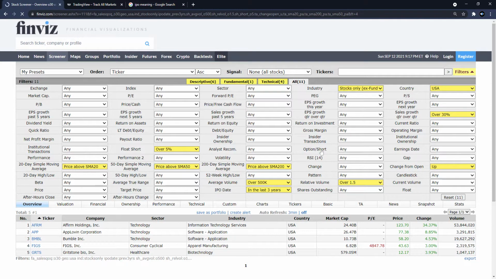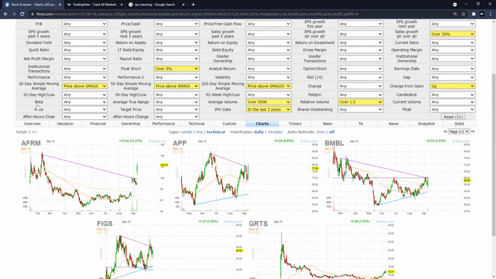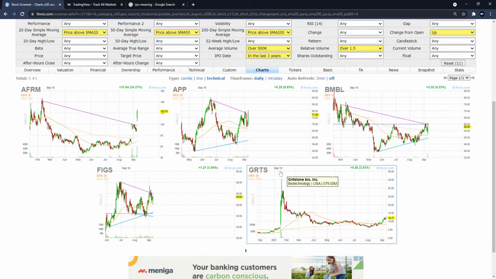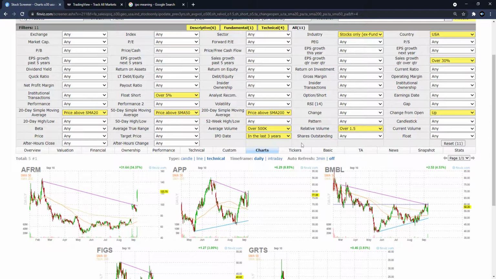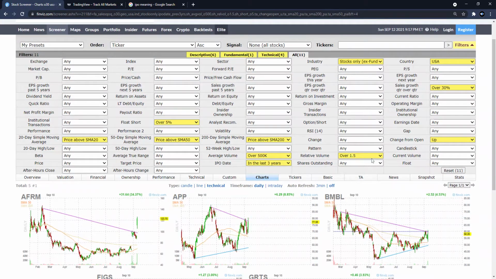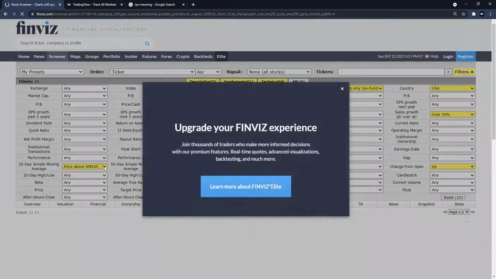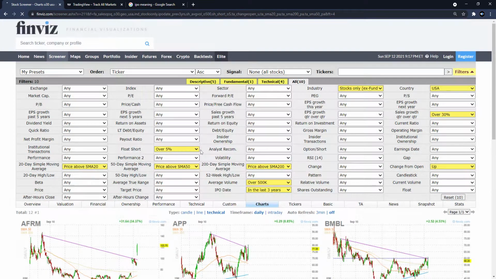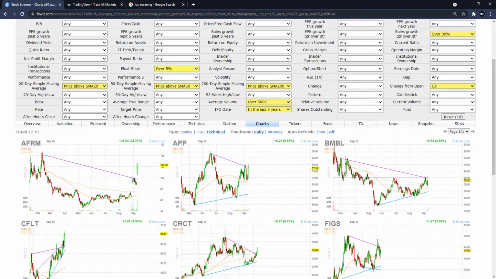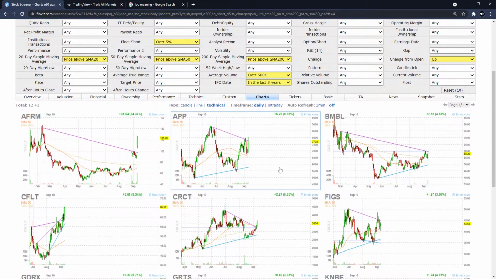And right now you can basically go and screenshot this, and go on charts. We're left with only five stocks. As you can see, we're left with these five stocks, and you can basically go trade them. But if you want to have more stocks, what I sometimes do is go right here and go on any. As you can see, we're going to be left with 12 stocks. So you can go ahead and maybe trade with these stocks.